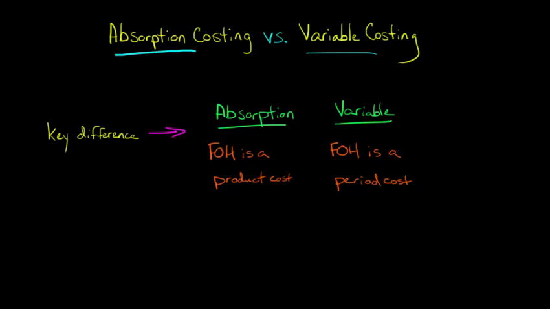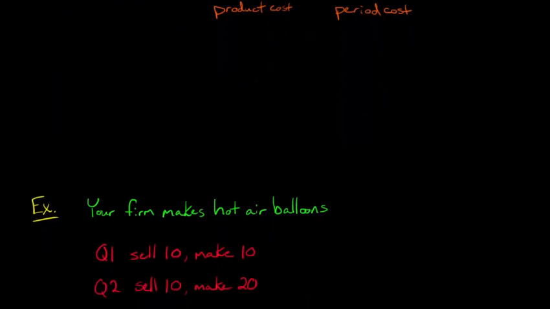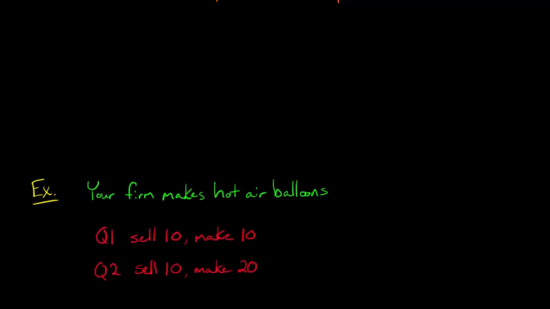And you might be wondering, hey, aren't we just rearranging cards in the same deck here? What does this even matter? Why is it important, as ultimately we end up expensing all of this at some point, so who cares? Well, actually, this can make a really big difference in terms of how managers interpret information, and what quarter or year looks more profitable than another period. So let's get into an example, and we'll talk about how this can create some problems.